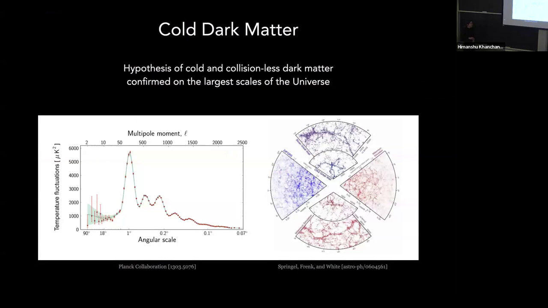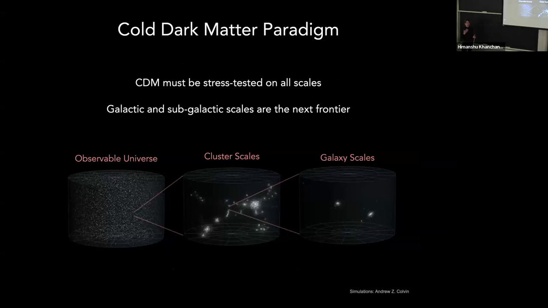So the broad-scale motivation for this is really just trying to test the hypothesis of cold dark matter, which has been, obviously, spectacularly confirmed on cosmological scales, but now we want to push down, as with any hypothesis, you want to make sure that it holds on every scale. So we want to push down to galaxy scale, subgalactic scales, to see whether or not the model still holds up. If it does, great, then I think that is a robust proof that CDM, cold dark matter, is a viable model for dark matter.